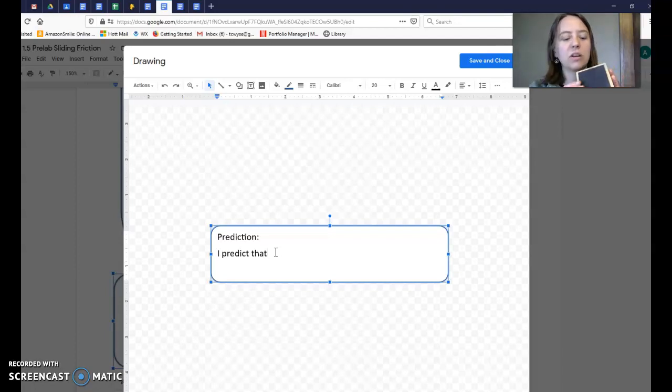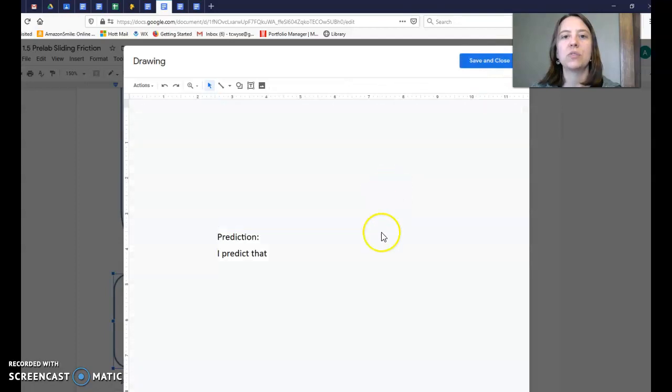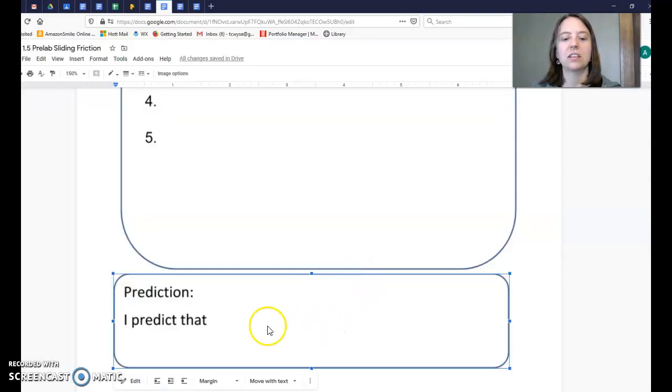And then your second prediction is the type of material, the type of surface. So if you think the type of surface will affect friction and how. I think the wooden side versus the non-skid side will have a higher force of friction. So 2 predictions there, and then you'll want to save and close. Make sure you write them in sentences and put periods.